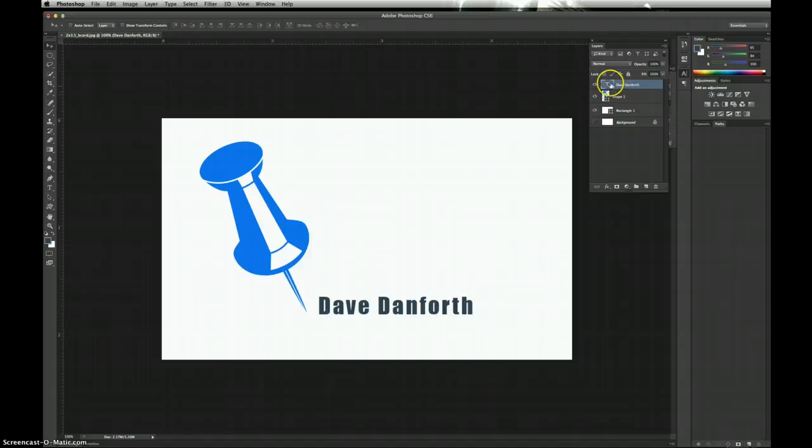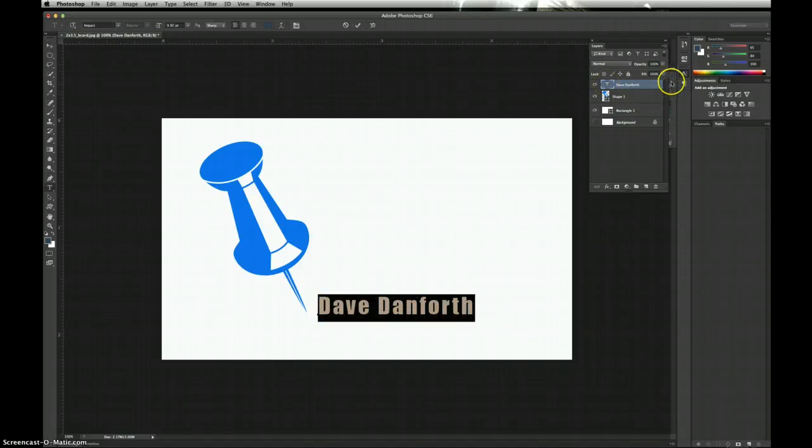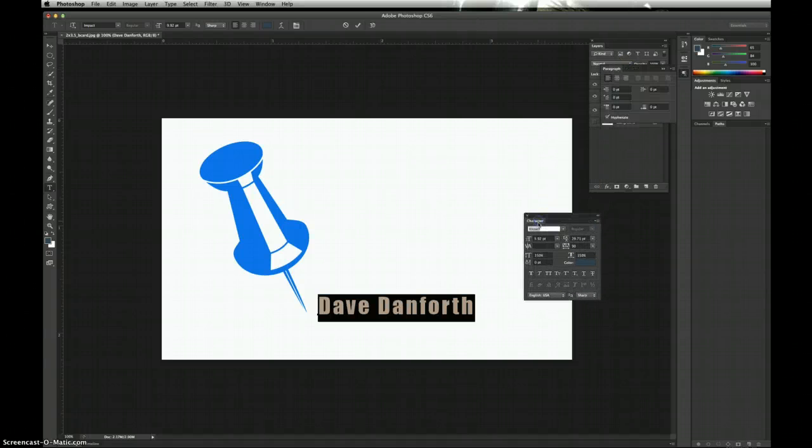But one of the problems, I'll see if it did it on this one. I'm going to double click that text, and I'm going to bring up my character palette. What happens when you do a free transform on text? You get a 9 point something, or like a 12 point something. I like whole numbers, and usually in the industry you want to use whole numbers when it comes to point size. So I just round that up. I triple click it. See, 1, 2, 3, and type in 10.